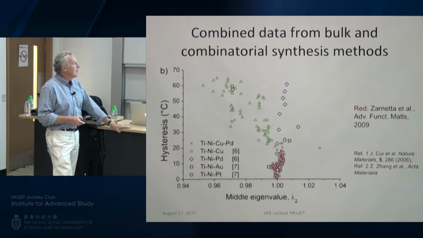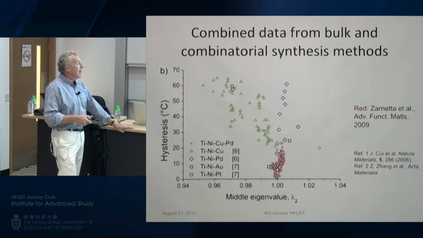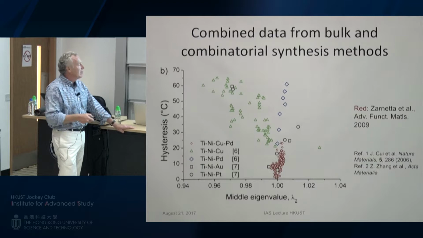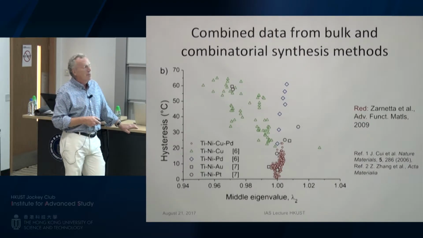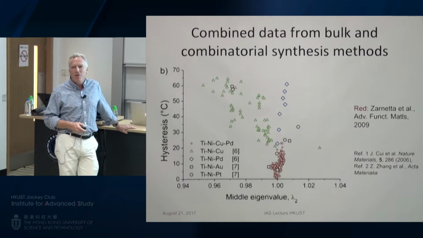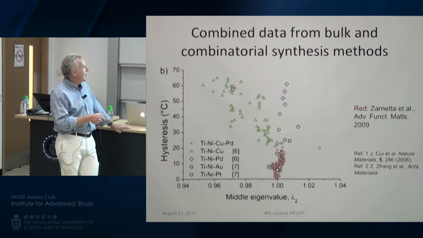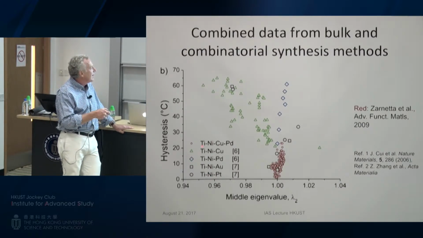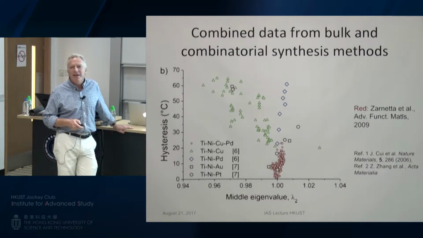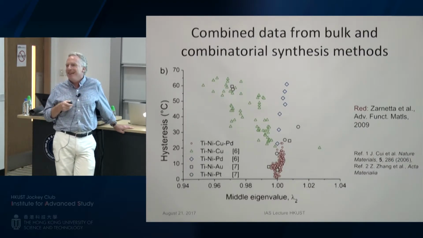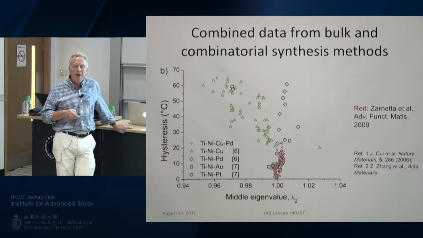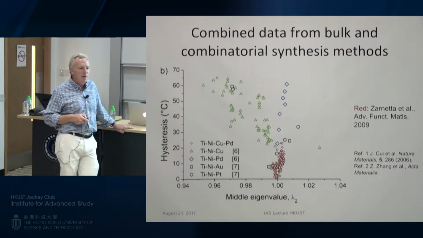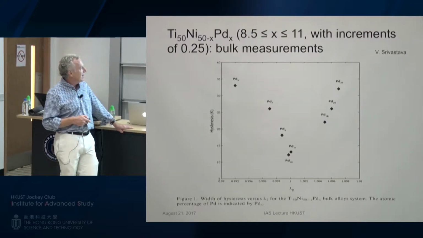So this is a graph. This striking graph. When it was measured, we measured first some of these bulk alloys, and as I say, there were these combinatorial measurements, and people asked, why didn't people see this before? Because people made many thousands of nickel titanium alloys since the 1950s, and so why didn't they see this drop? It's because it's extremely sensitive to composition. So when people made their alloy series before this, they always jumped across this lambda 2 equals 1 point. And you can see that in this graph.